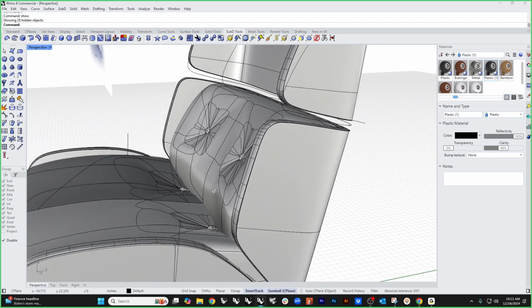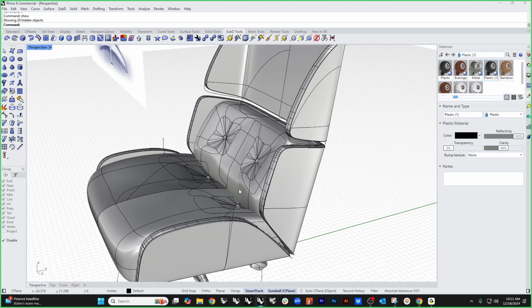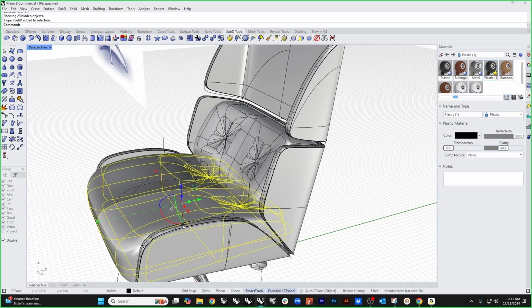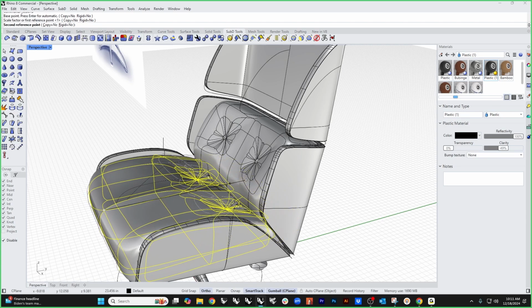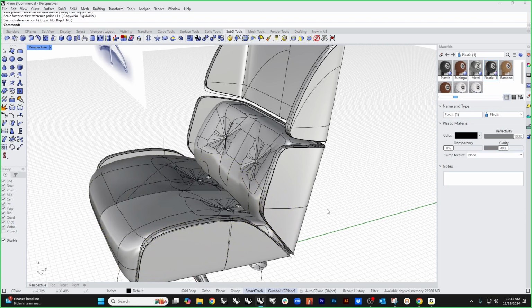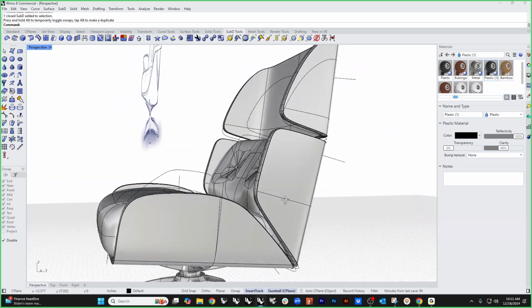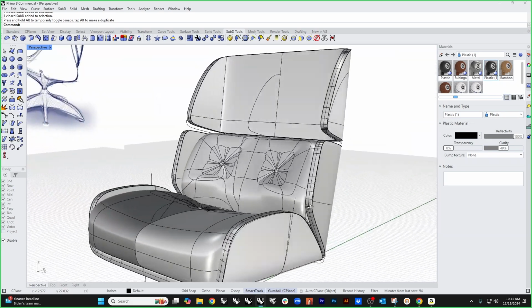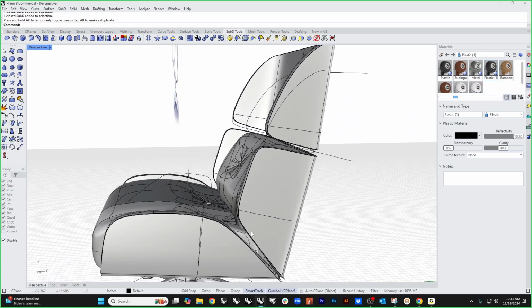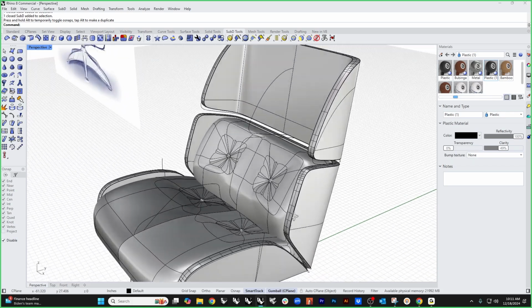Kind of smashed the back a little bit. So maybe we scale this guy in a little bit like that. And then we can decide, like, do those bolsters make sense like that? Do they need to be back farther?